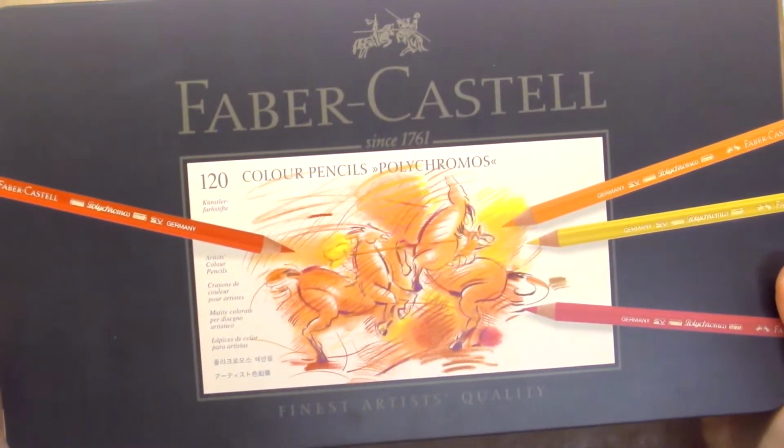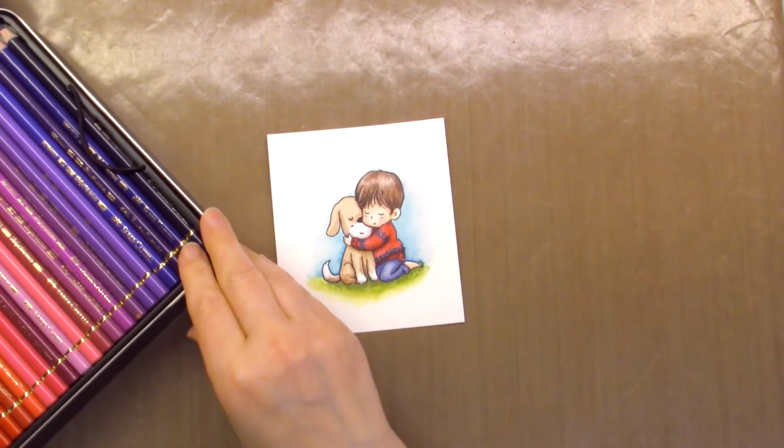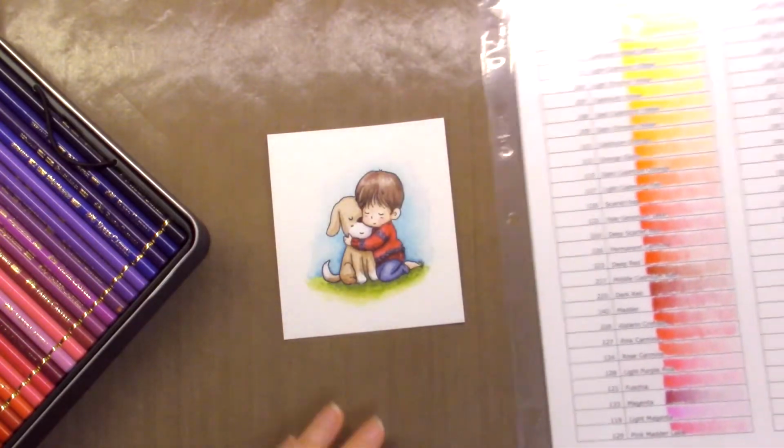I'm using my Faber-Castell Polychromos colored pencils to fill in any spots and add details. I highly recommend making a color swatch of all the pencils so you can see the true colors instead of looking at the casing, which doesn't always match.